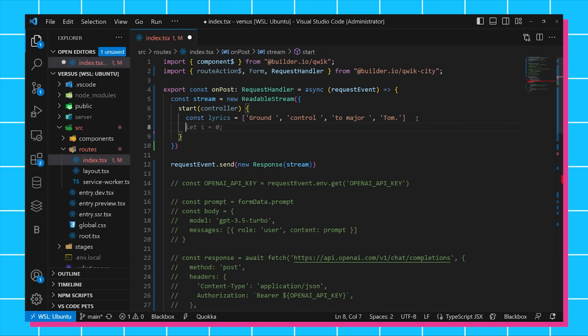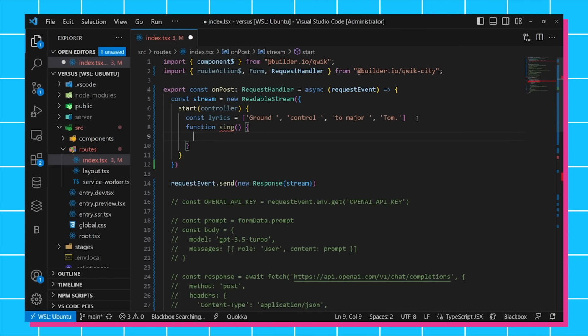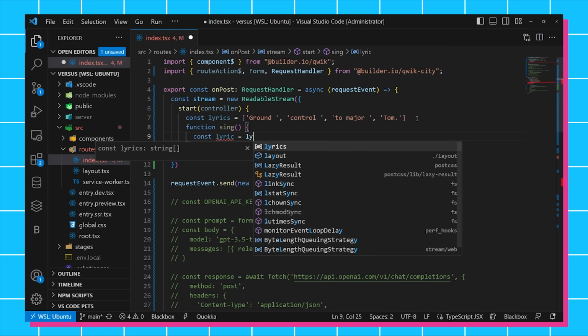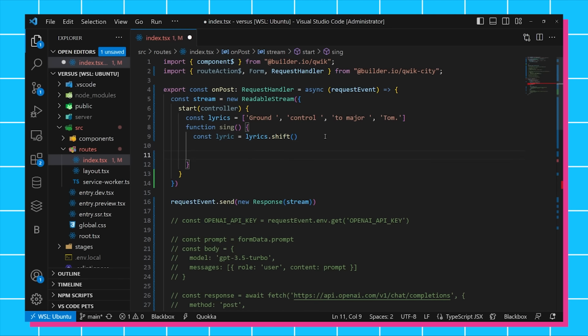And then I'm going to create a function called sing, and it's going to say const lyric is going to equal lyrics.shift. So we're essentially going to mutate the array and take the first thing out of the array. We're going to grab that, and then we're going to pipe that information into the stream.